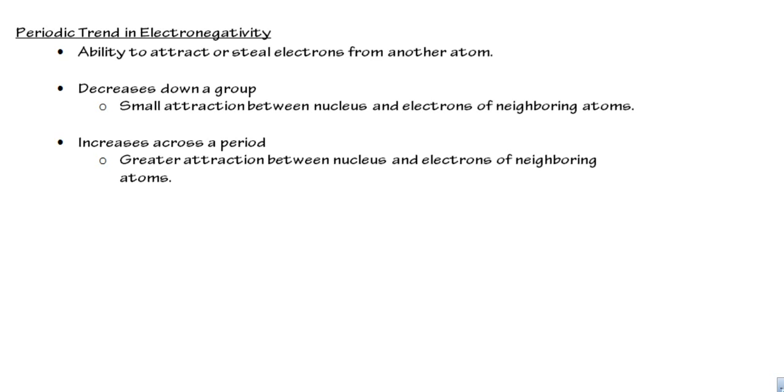And so again, a lot of first-year kids will try to memorize these trends, and then a week after the test, they got no clue what they're talking about. But electronegativity really is kind of a central concept to a lot of chemical reactions and bonds. So when we say that electronegativity decreases going down a group, we want to be able to explain why. Why would something like cesium have less of an ability of attracting electrons than somebody like lithium?